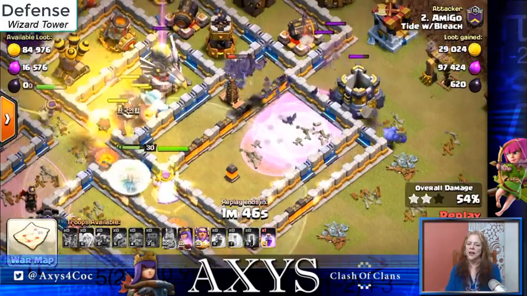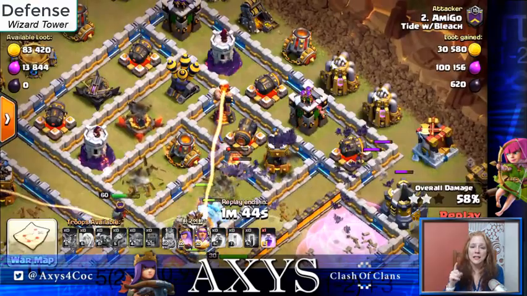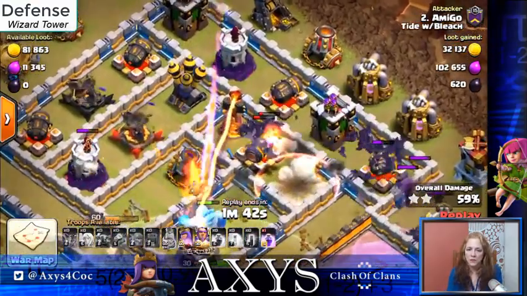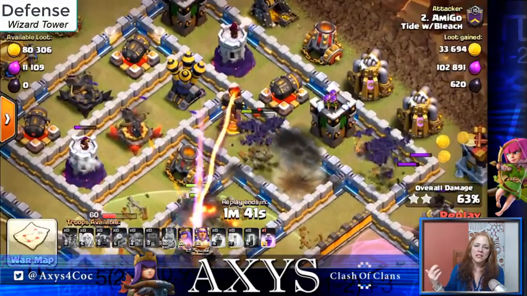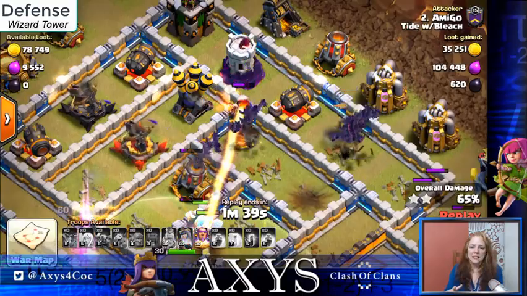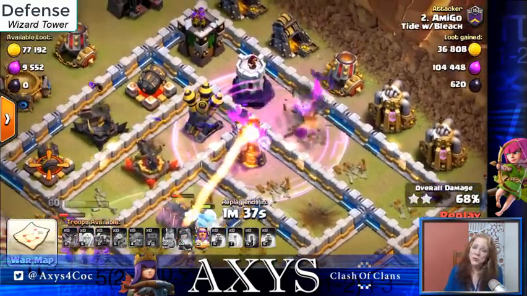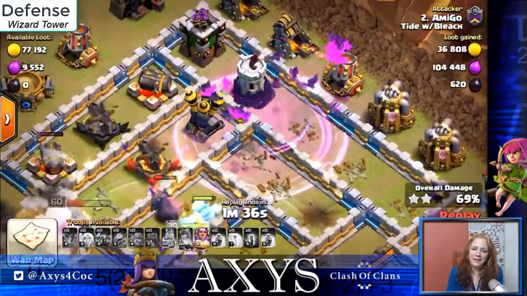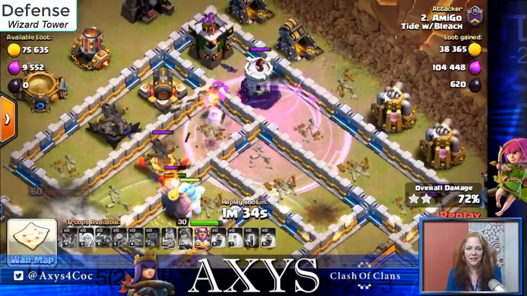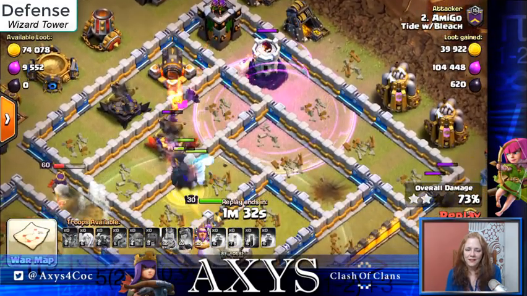Gorgeous, gorgeous. Now, I like what he does as the bats get close to the second Wizard Tower. He knows his bat spells and what really affects them. He's going to drop a rage. That way, they'll be able to go fast enough and take care of as many buildings as possible before the Wizard has his say and takes them on down. So definitely a good idea and a good way to take care of that. Alrighty.